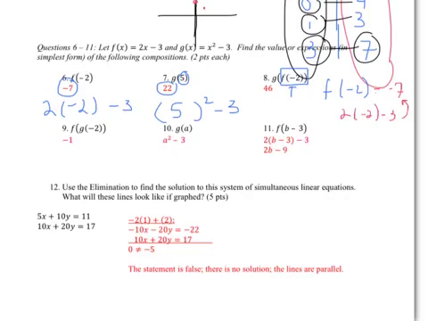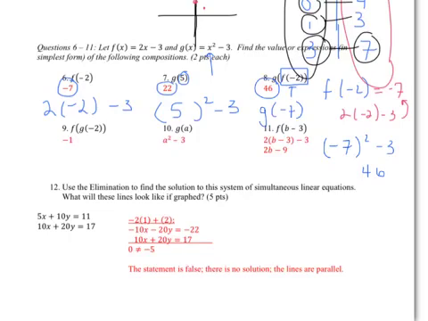So this is really telling us, let's erase this here. Let's show what we're going to talk about. This here is really telling us g of whatever this is, but this is negative 7. F of negative 2 is negative 7. So let's replace this with a negative 7. So what we're really doing in this problem is g of negative 7. Now g of negative 7 means we're going to plug in the negative 7 here. So we're going to have negative 7 squared minus 3. It's going to be 49 minus 3, which is 46. The answer we get here, 46.